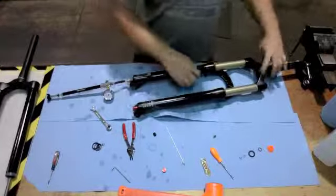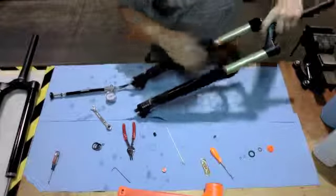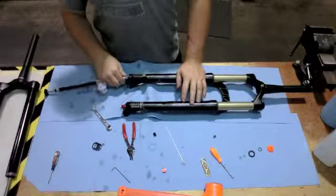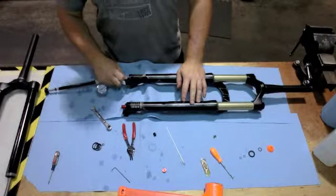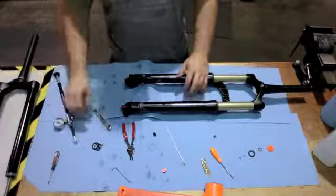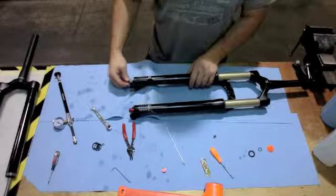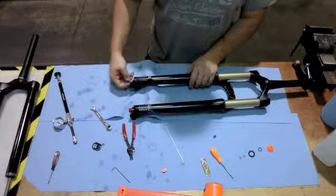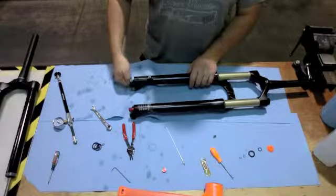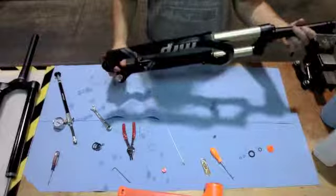Once you have the fork up to running pressure, go ahead and give it one last check. Make sure that the air pressure stayed put, and you can air it back up if you need to. Remove the shock pump, reinstall the dust cover onto the Schrader valve, and then reinstall onto your bike.